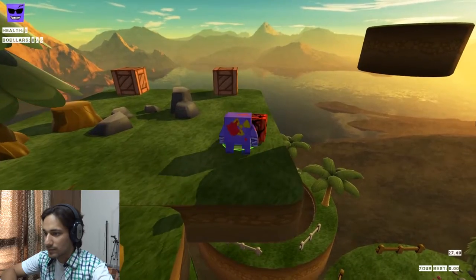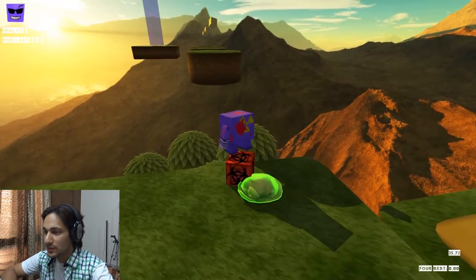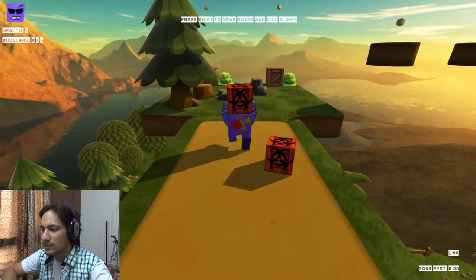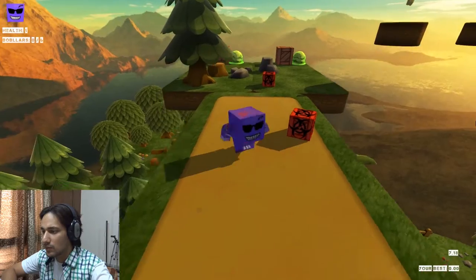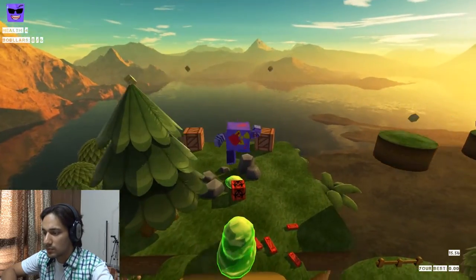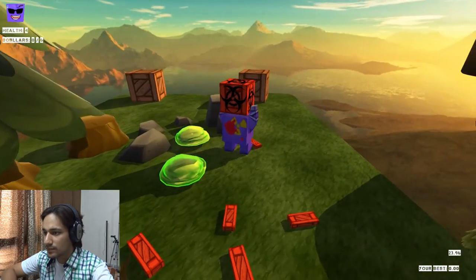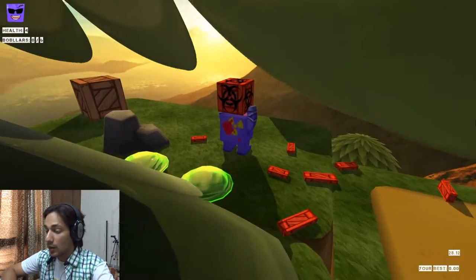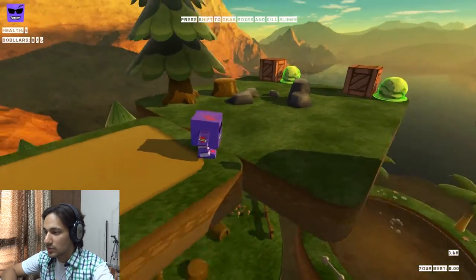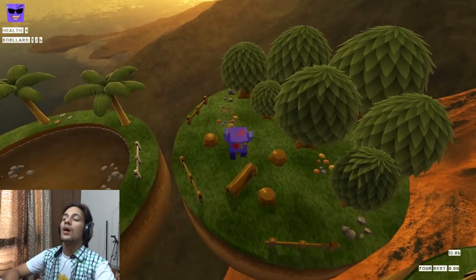Oh, I get it. They touch the box and die. Well, that's something. Okay, now I'll use the box as a pedestal. Maybe then I can jump. No, I can't. What? Destroyed. Alright, so I have to use the slime as a jumping thing. Wow, this game is really tough. Alright, so I'll use the slime as a jumpy thing. But no, I couldn't. This is bad.